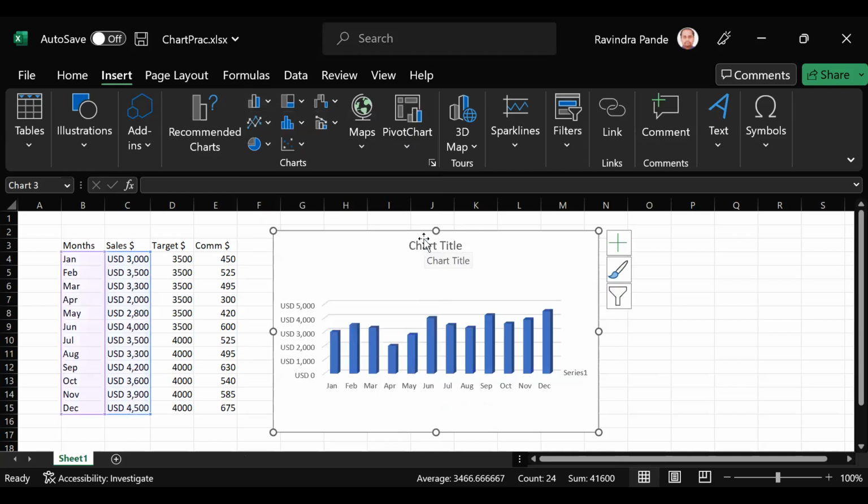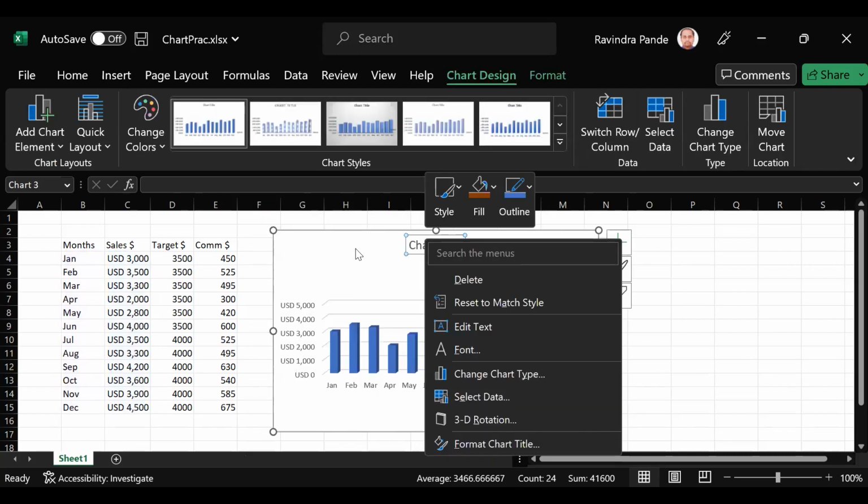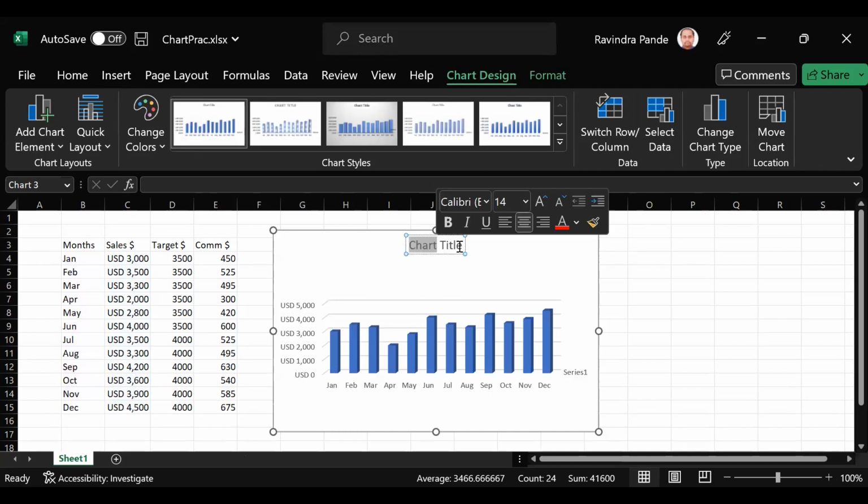Click here. If you want to change the title, you can click here and give your own name, like "Sales Chart for 2022." Whatever name I want to give, I can change.